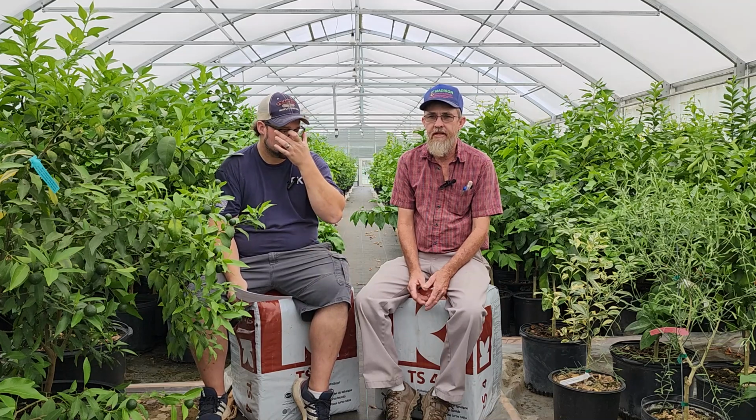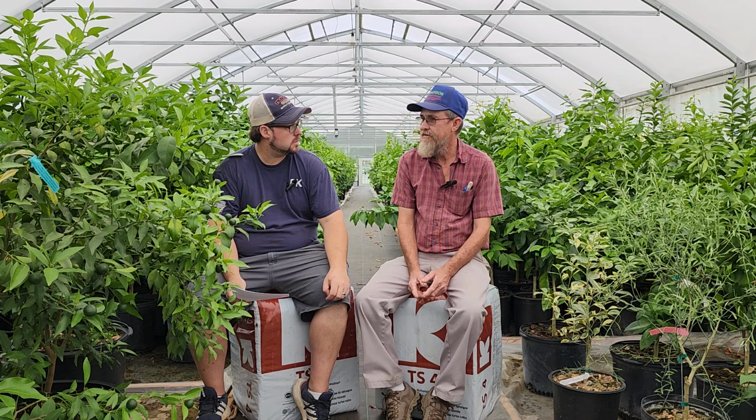The Lime quat. You just can't get better than the Lakeland Limequat. What's the other one that I like? I like Sunquat and a Fukushu. Fukushu is not really a sour one. It's a sweet peel, tender flesh, but it does have that little streak down the center that will make you think it's going to lock your jaw, but it don't last long. It's loaded with flavor. Eustis Limequat, Tavares.